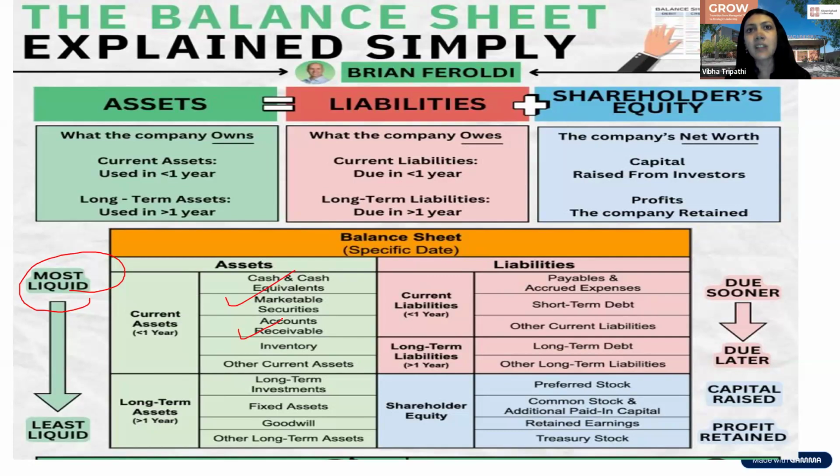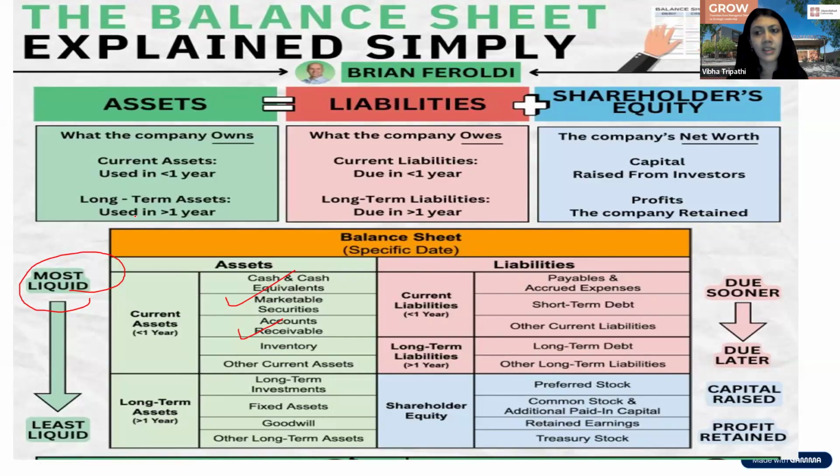So maybe a company has a policy of collecting money after 90 days, which means you have sold the goods to these accounts receivable, but you are not going to get the money for up to 90 days. But they are still liquid assets. Why are they still liquid assets? Because if I am in need of money, I can definitely give some discounts to the customers and tell them, pay back the money right now, we will give you 10% discount. That's why they are termed as liquid assets.